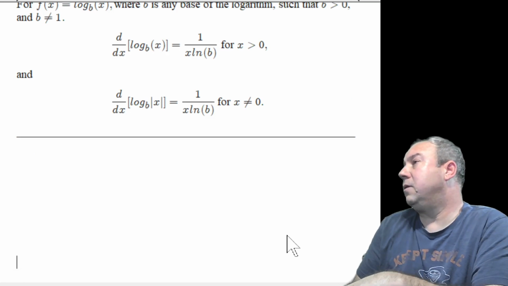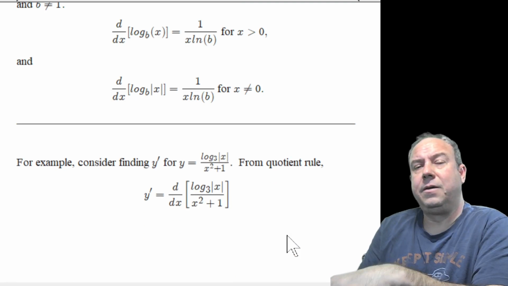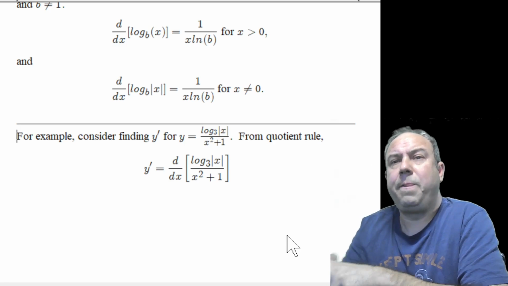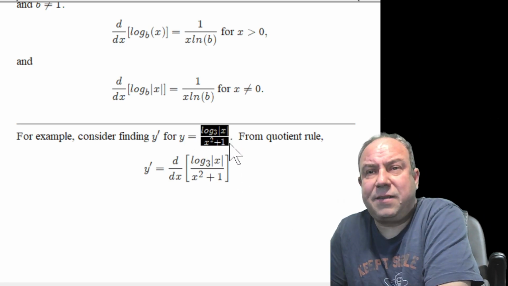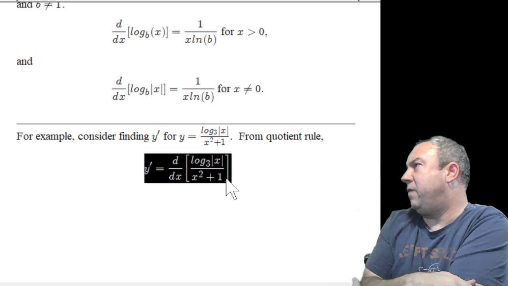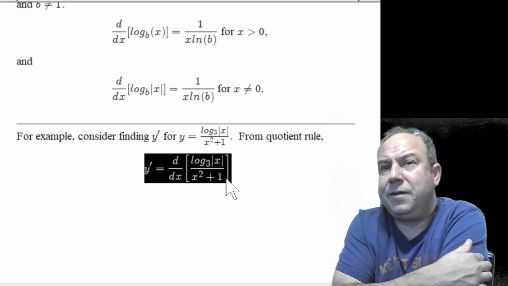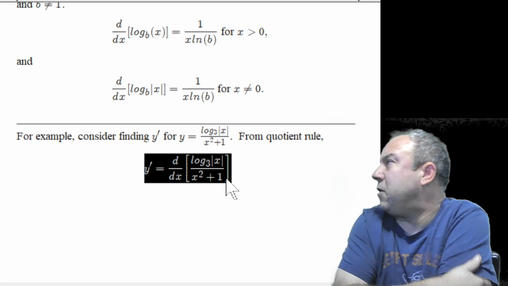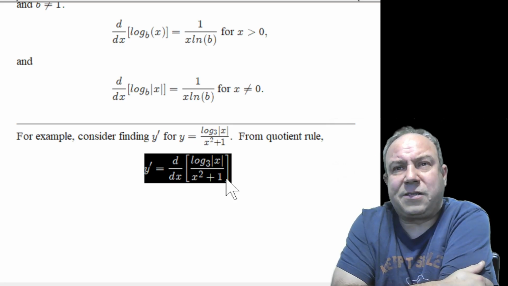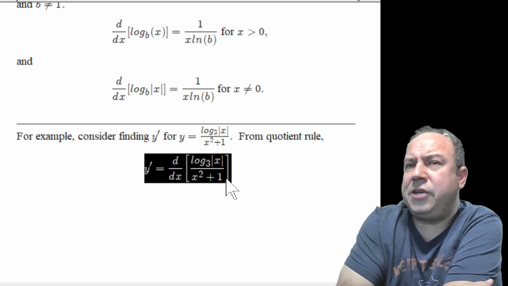Now, if we go down and look at an example, here I'm going to throw this into a little bit of quotient rule, for the case of log base 3 of x divided by x squared plus 1. We might be interested in the derivative for the quotient of those two functions, the logarithm divided by the quadratic. And here I'm going to use the absolute value of x in this statement, which just means x cannot be 0 in this argument, and it can be anything else because there's no limitation in the denominator.